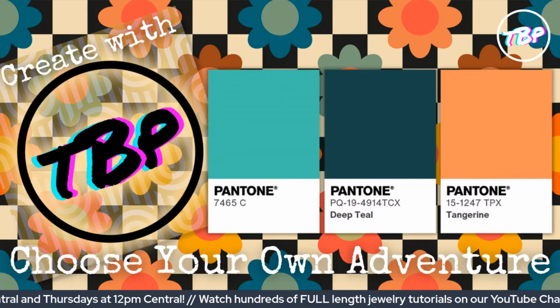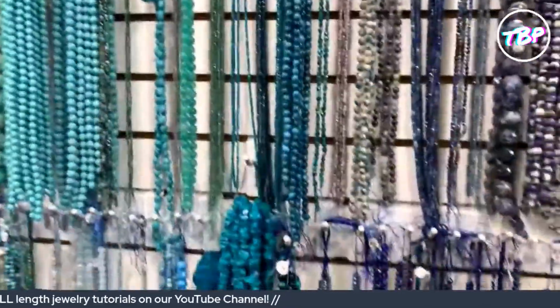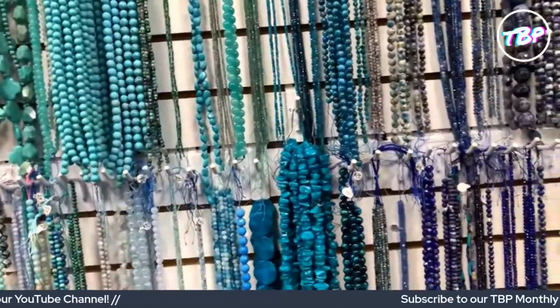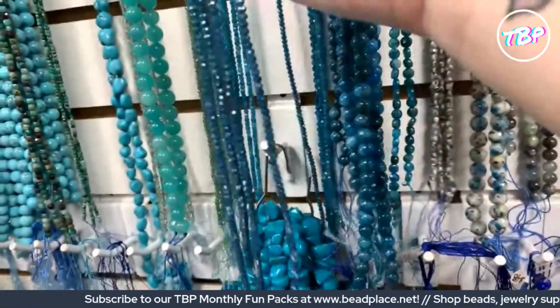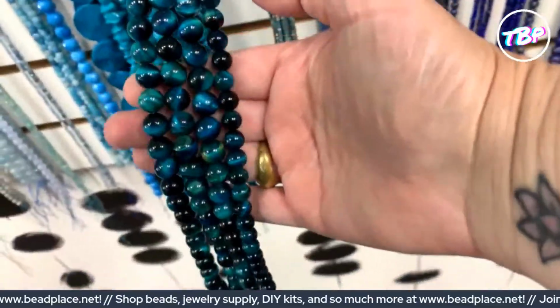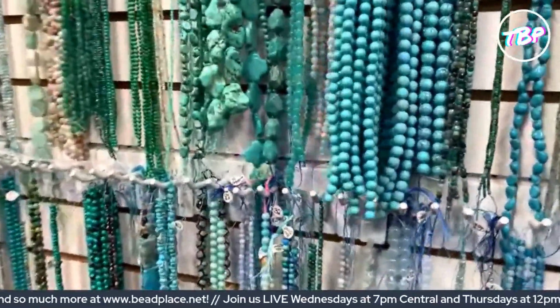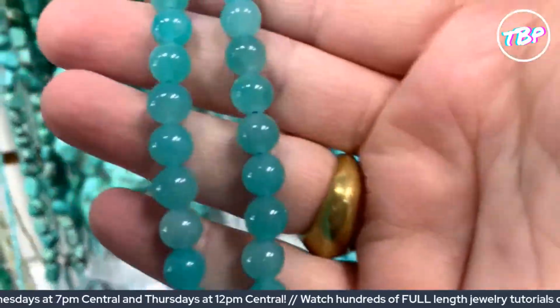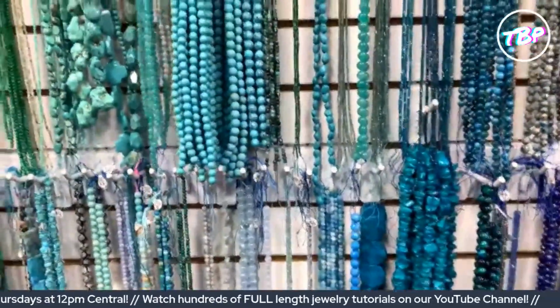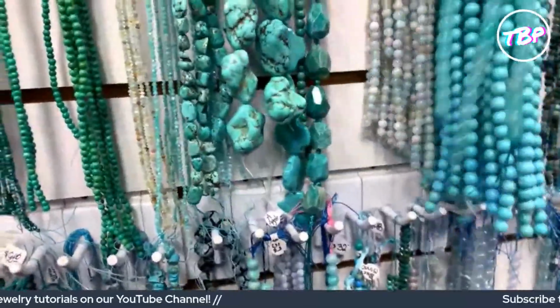All right, last chance to grab a screenshot. There we are. We're at the pretty wall. Okay, so the blue ones. I am drawn to this apatite. Apatite is really pretty. That would be like the dark tealish color. Or we have dyed tiger's eye, which would kind of be both the light and the dark blue. What else? Aqua. Hey, Abby, do you think this is aqua? I think that's really close to the aqua. So those are all maybes. Do you want to pull them? Yeah, let's take them off the wall and we will see about these for maybes.